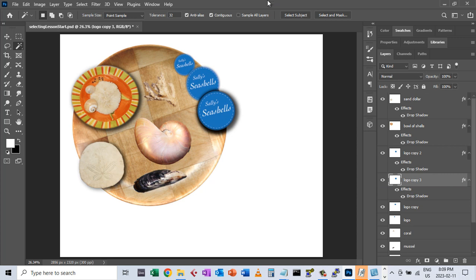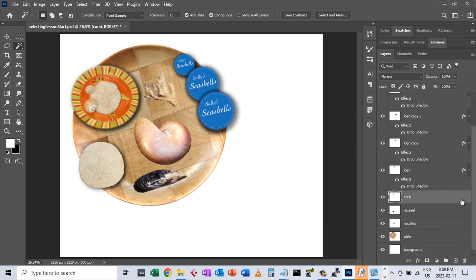I'm going to just undo that. Control Z. I want just the drop shadow. Alt drag drop shadow. There we go. And Alt drag drop shadow. I think you just have to click on the next layer that you want first and then Alt drag. Yeah, that's what you want to do.